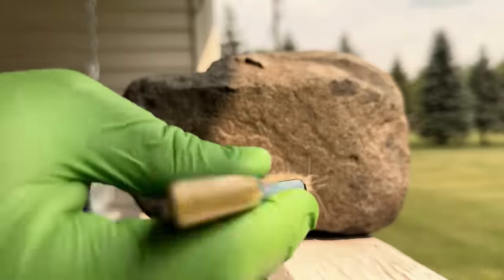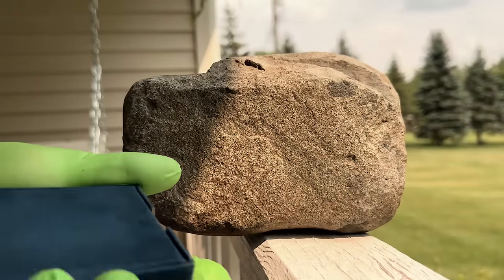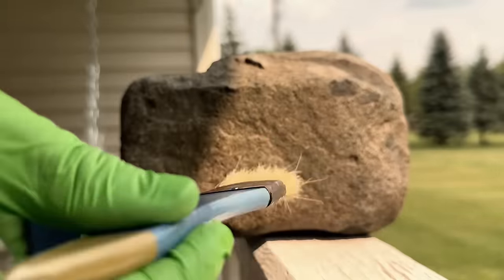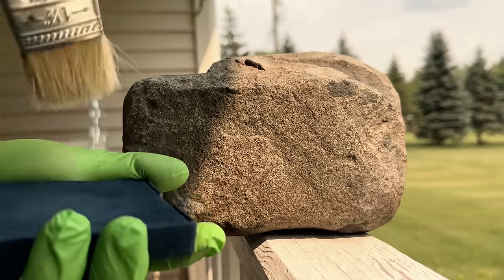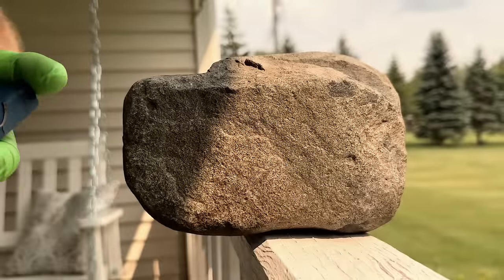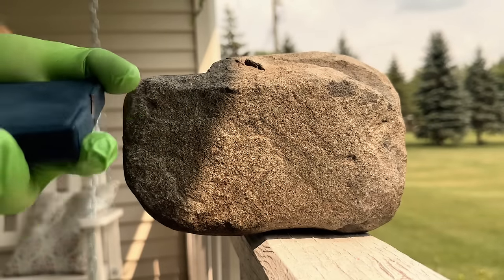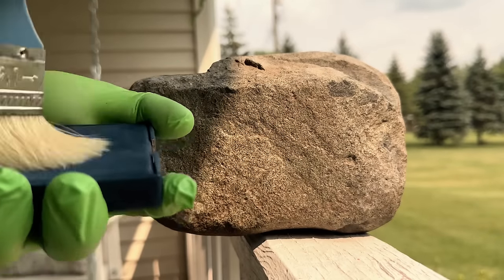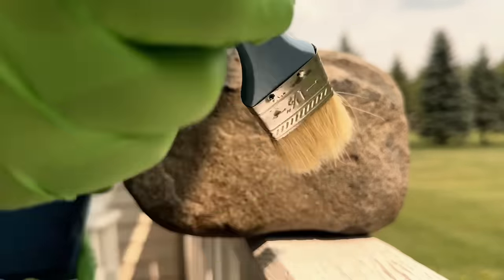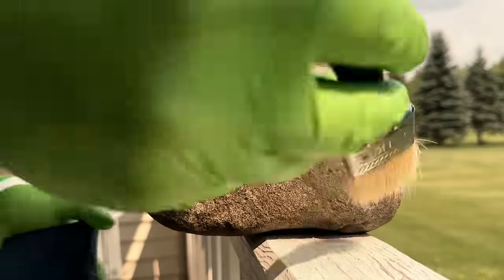Can you smell this? Just clear this path in front of you. Can you smell this? Can you smell this? What does that smell like? Can you smell this? One more time. Can you smell this? Okay, last one. Can you smell this?